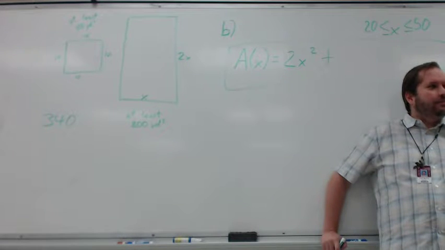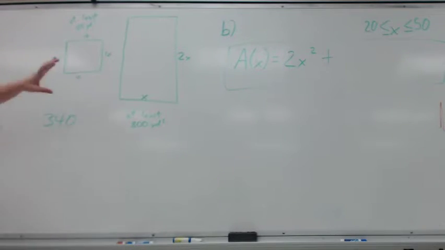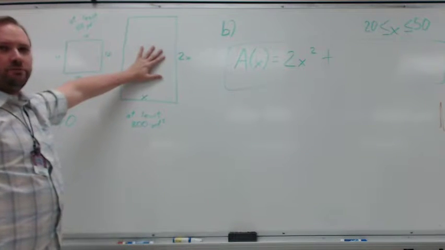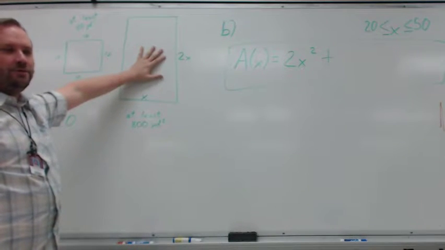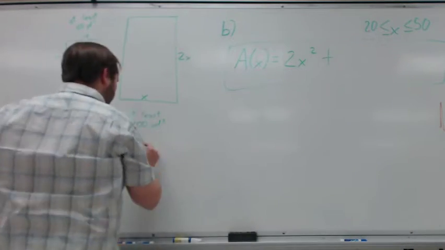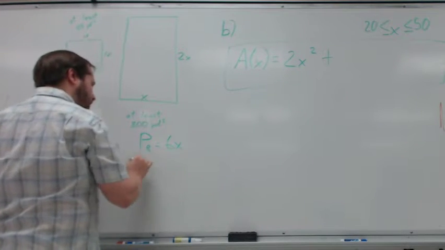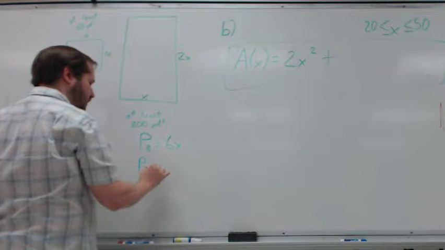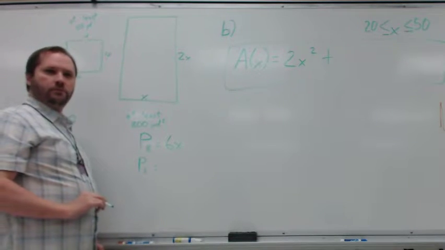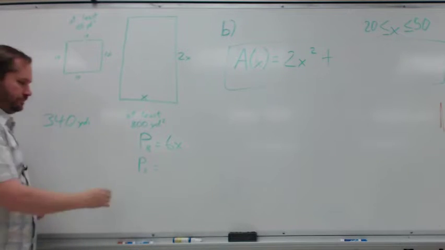2x and 2x. 6x, right? The perimeter of the rectangle is 2x plus x plus 2x plus x, so we have a perimeter of 6x here, and altogether we have 340 yards to use. What's the perimeter of the square? And if you need to on your AP test, take a break from this and go over and say, okay, the perimeter of the rectangle is 6x. That means the perimeter of my square is... we have 340 yards altogether, for both. So it's 340 minus 6x.